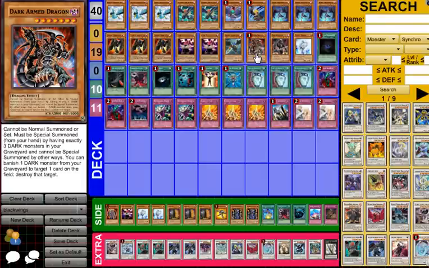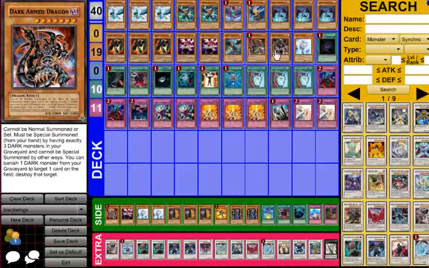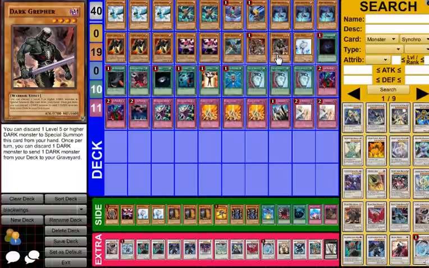And then next up, we got Dark Arm. Dark Arm works because everything you're running is pretty much dark, except for the 1 Veiler that I put in there. And then, Dark Arm's pretty good. And then we got a Dark Grapher. Grapher is basically your push for Dark Arm. If you don't have Grapher, you can maybe opt out, maybe play another Vayu, play another Dark Eruption. But Grapher is just really good.